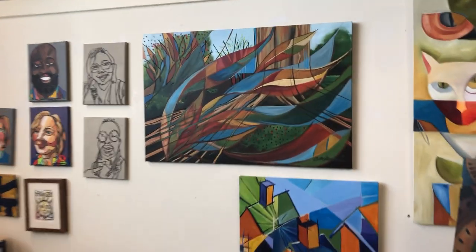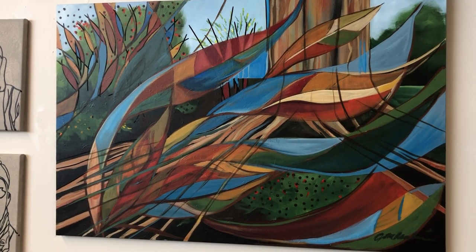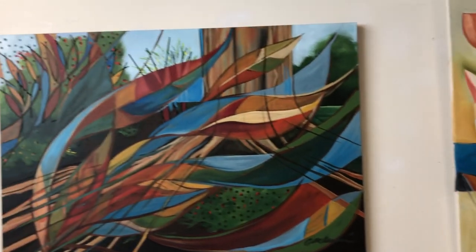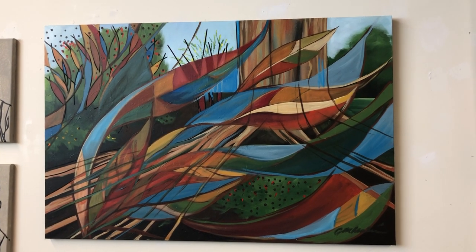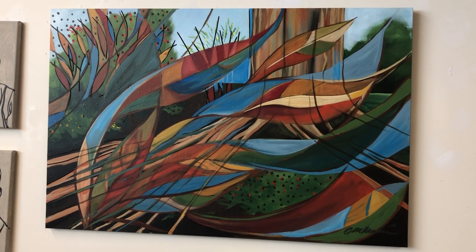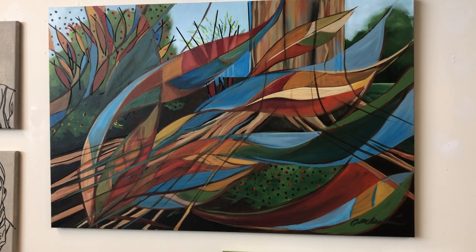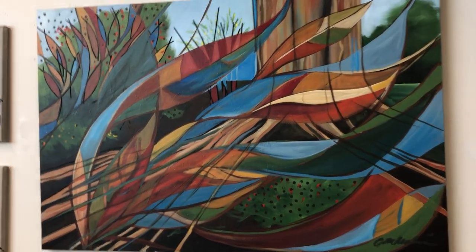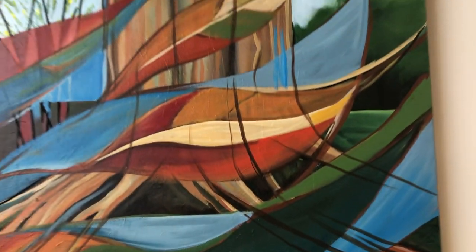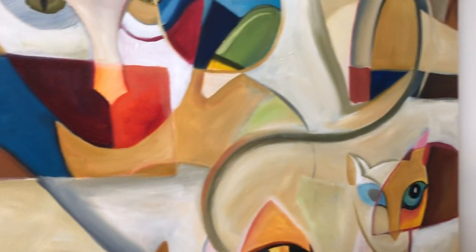I don't know if this piece here is actually being picked up today — right? Yes. So this is a piece that I believe was just a landscape, like trees and shrubs. And then she went over top of it. I want to talk a little bit more about how it's evolved. So it was just — I saw when I was out walking one day these tree groups that had branched out so far from the tree and it didn't quite work out as I had planned. So again, I took one of my overlay templates and just threw it on top and it became 'Into the Wind.' So just being able to layer it — I'm actually enjoying layering paintings. And here she did the template over the cats as well.